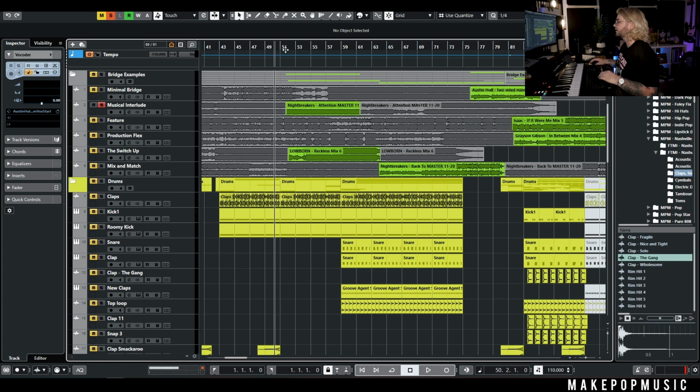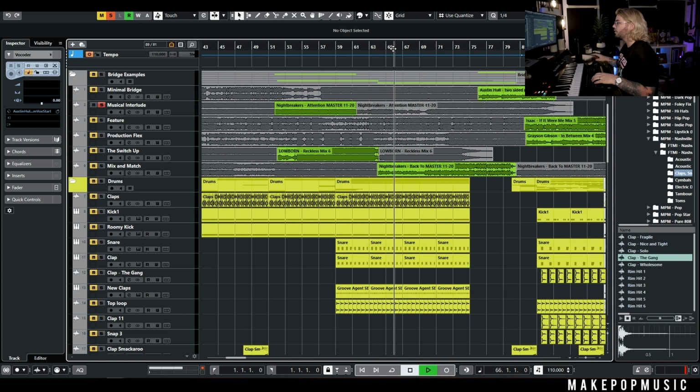So we'll show you that on a song called Attention by Nightbreakers that I produced. So we go from a chorus straight into this guitar solo right here. So we have that solo, and then we're actually going into what's the pre-chorus, but we gave the pre-chorus an entirely new instrumentation. And then we go into this kind of false chorus, and then that just goes into a big final chorus.